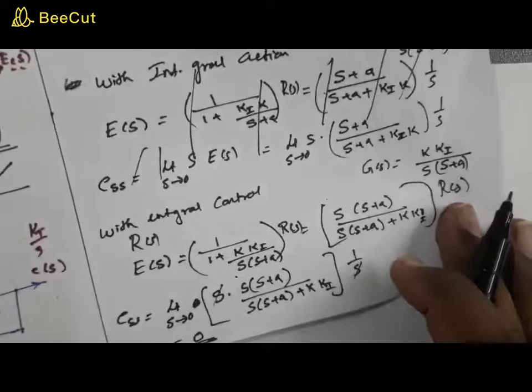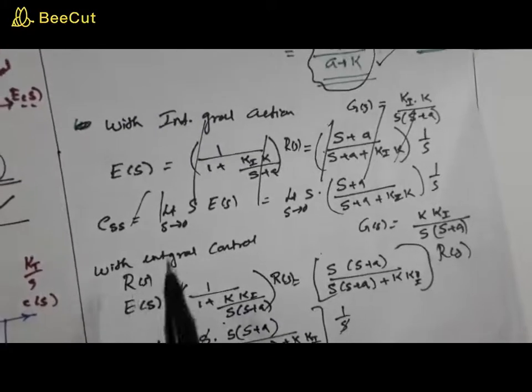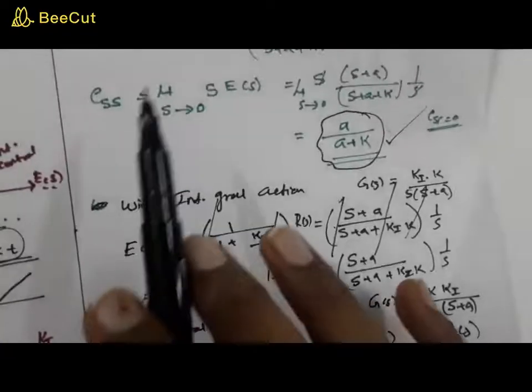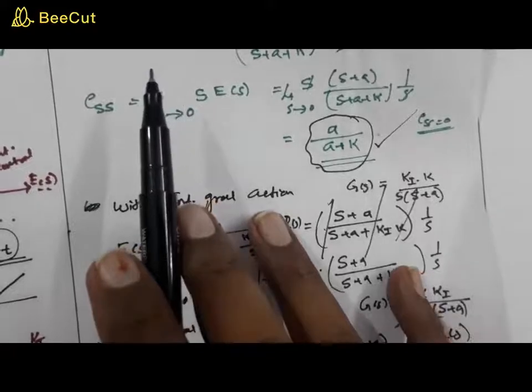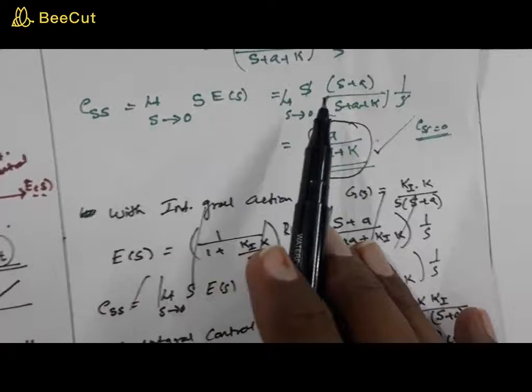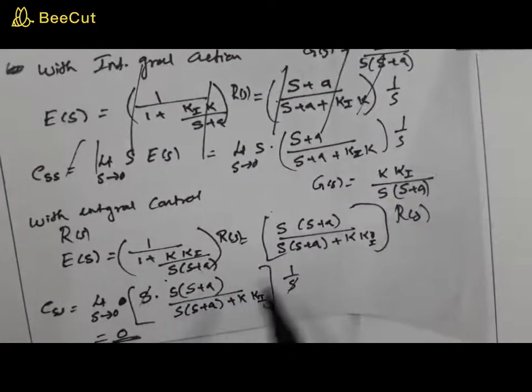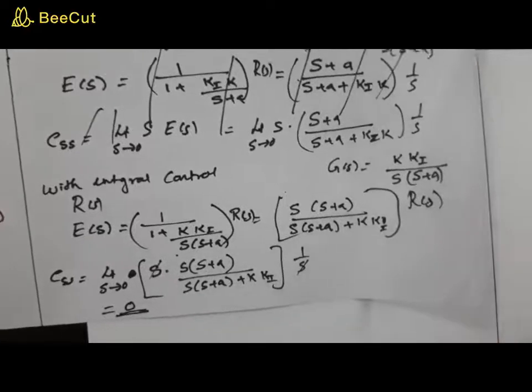So just now we have seen the impact of the integral action on a type 0 system subjected to a unit step. It's very clear that for a unit step signal there was an error without the integral controller. By adding an integral controller, there is zero steady state error. Now let us move on to the case of a type 2 system.